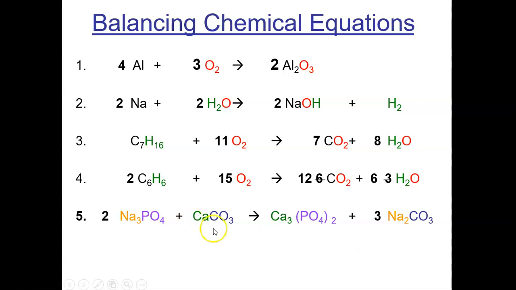So let's look at calcium next. I have 1 on the reactant side and 3 on the product side. So that means I need a 3 in front of calcium carbonate. Now I have 3 carbonates here and 3 carbonates on the product side, so the equation is balanced. So when you take it step by step like that, that's actually not such a hard equation to balance in the end.